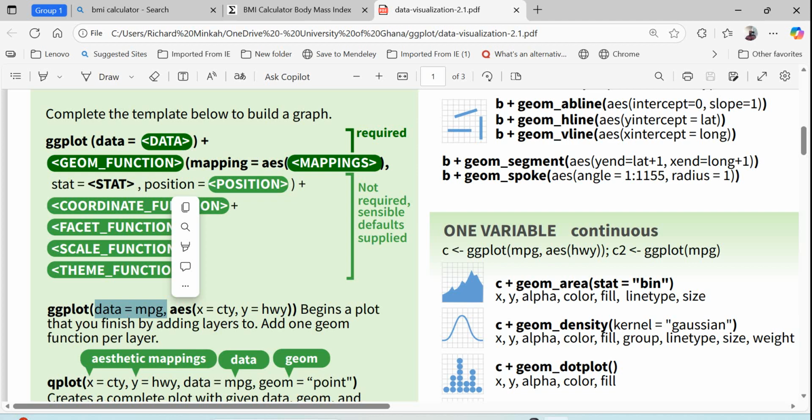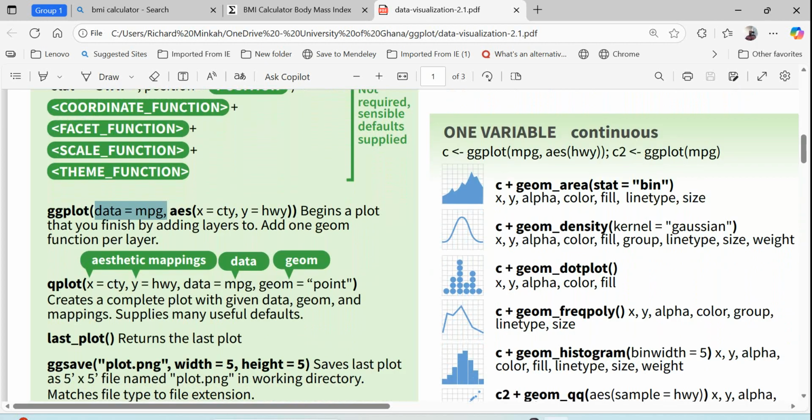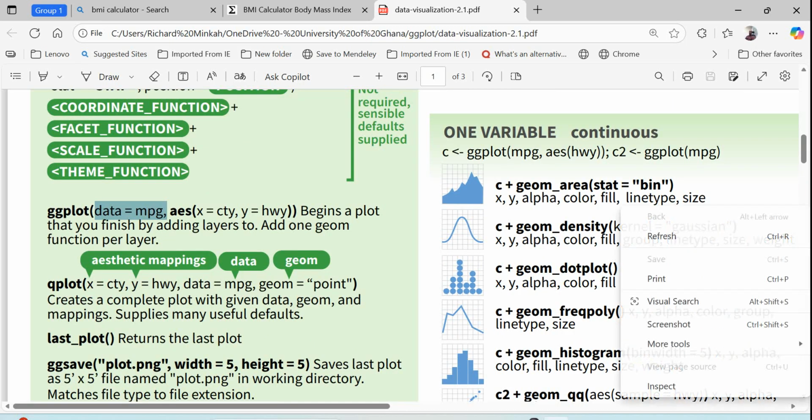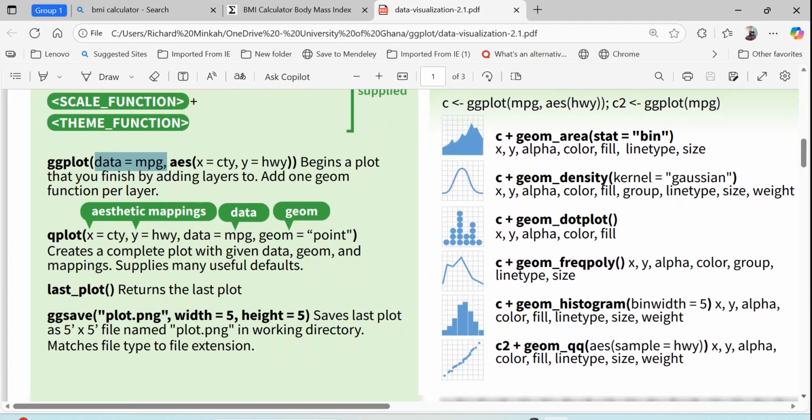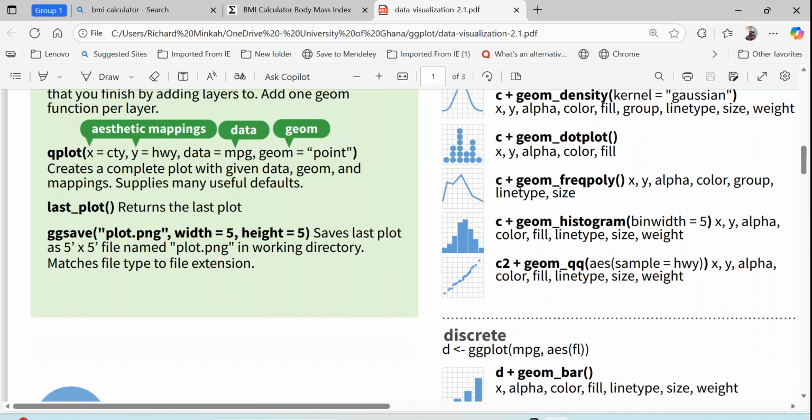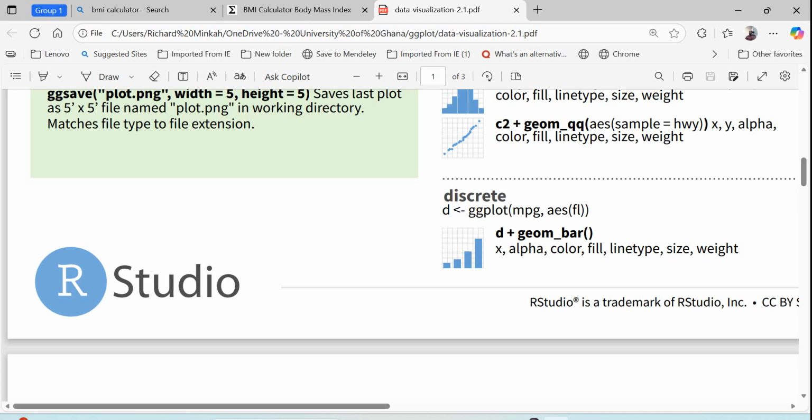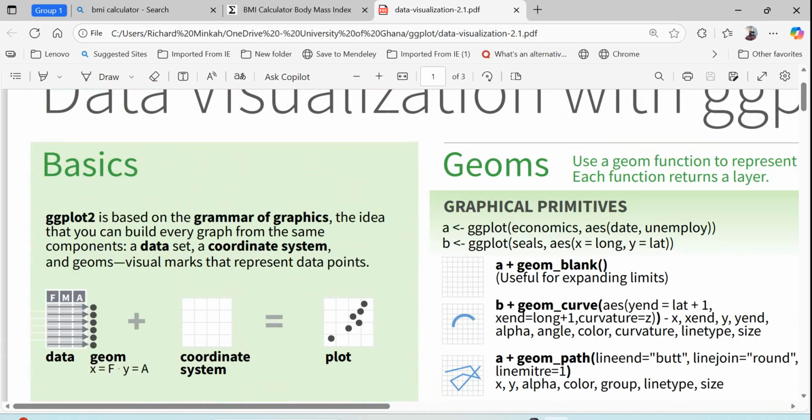So the grammar of graphics and the grammar of data wrangling are intertwined. And we'll use the same concept to move to the big data part, which is sparklyr. So please make sure that you go through this. With what we have done, you can now go on. You see the scales plot, which is just an abridged version of what? The ggplot2. So please use the cheat sheet to go through this. It tells you about, when you go to the next one, geoms.